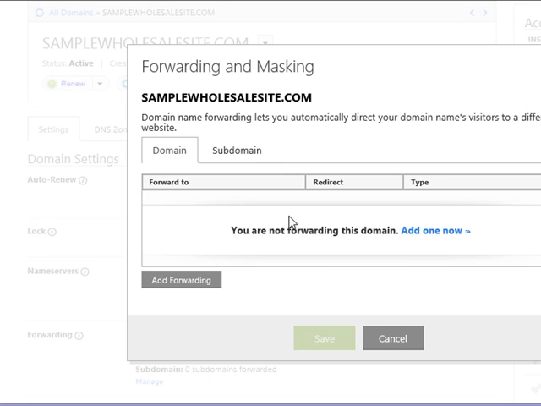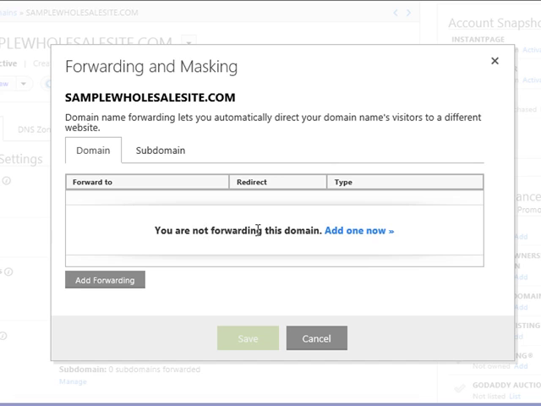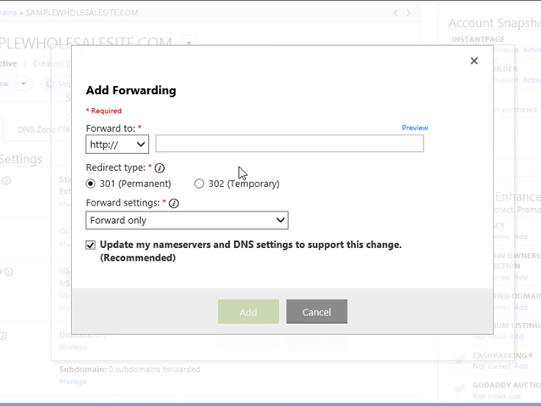And here it says that we're not forwarding this domain, and it says Add One Now. You might already have one there, in which case you can edit it and change that. But I'm going to click Add One Now. And here we have some options. First part is Forward To.